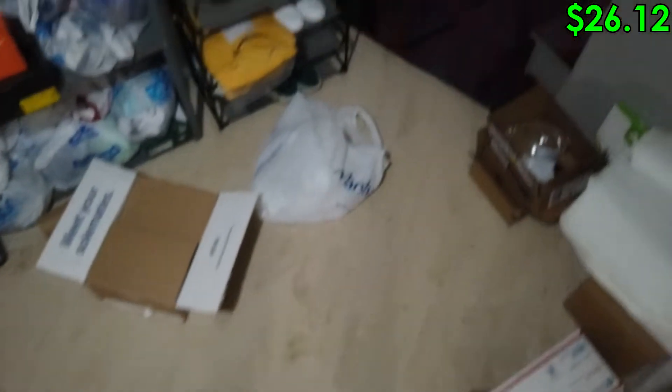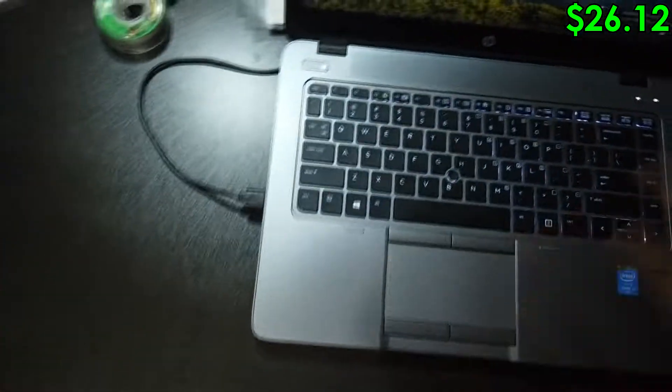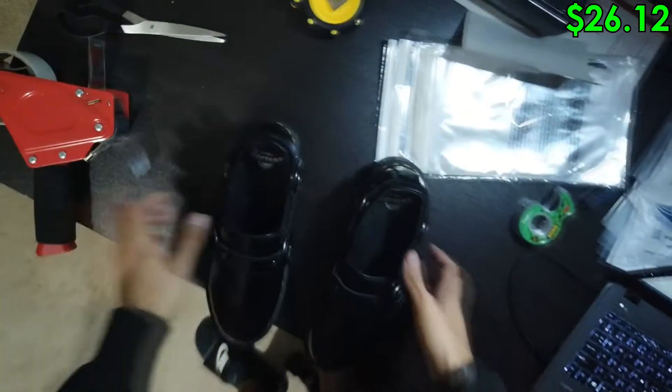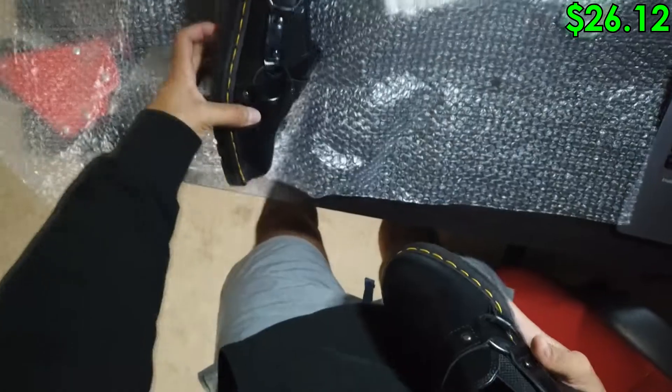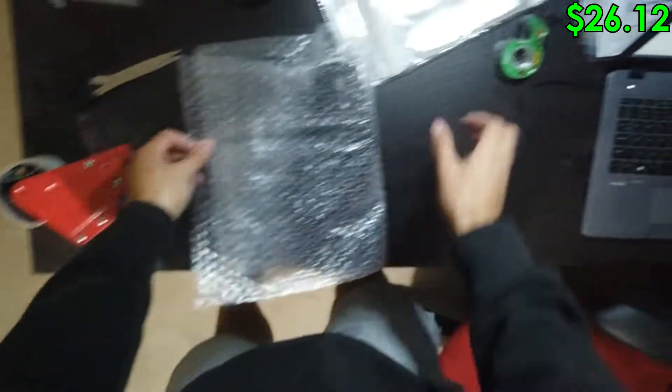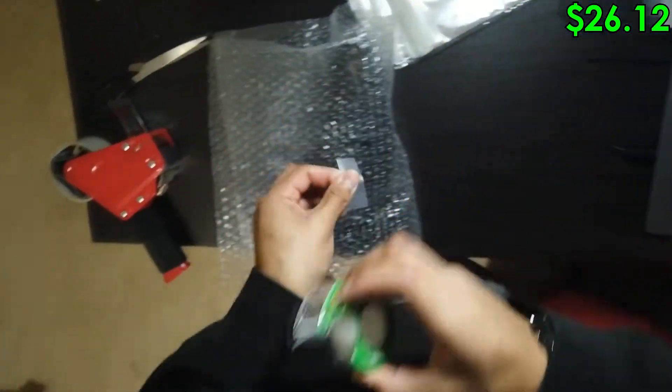The next day. So the first pair of shoes we sold were some Doc Martens. We paid $40 for these and they sold for $110. I'm kind of upset with myself because I didn't put these under athletic shoes, but whatever. These sold in one day pretty quickly. Fees are $15.29. Let's get these bubble-wrapped and into a box — I didn't expect them to sell that quickly. I thought I was going to accept a best offer, but I didn't. They sold for full asking price pretty quick.